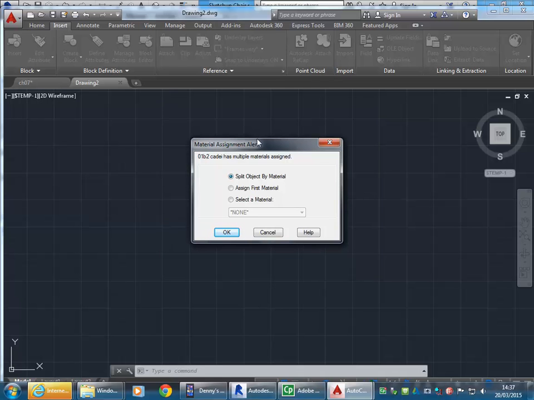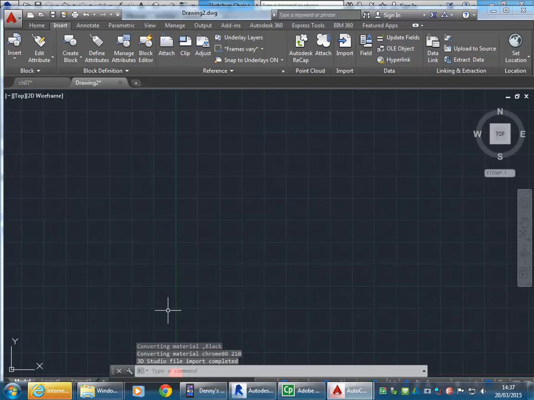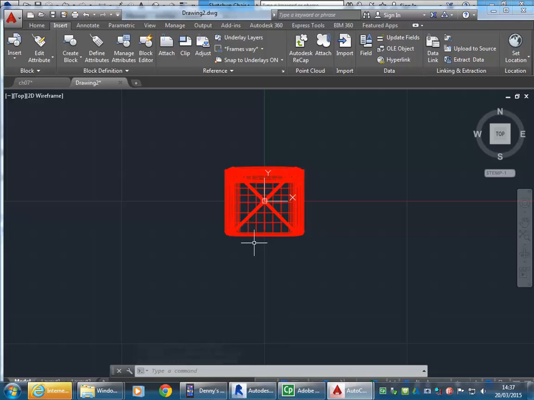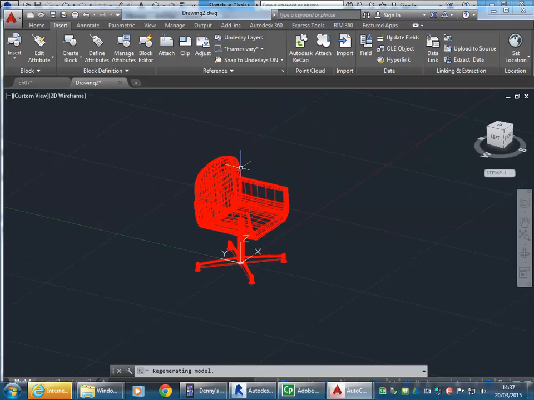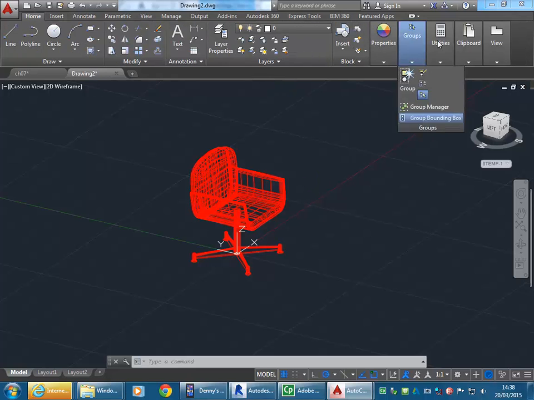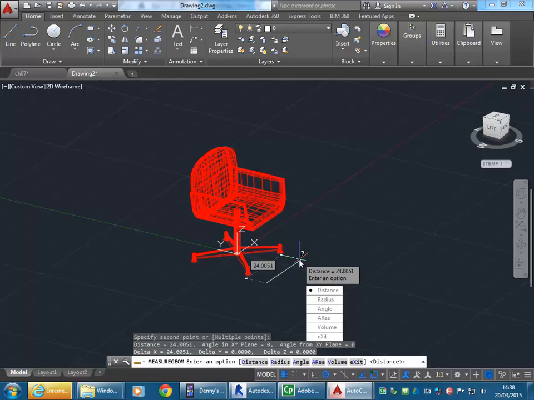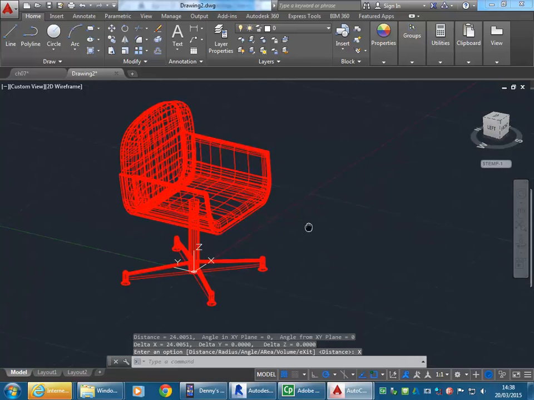That's a good option if you get asked about splitting based on materials: split by material. And so again now, I'll just have a look at this model. So that looks much better. There we are, from the same site, it's just this one is working. And so again, same as before, I'll measure roughly to get an idea of the units. Across the front there, it is 24 units across. So that to me probably is going to be inches.